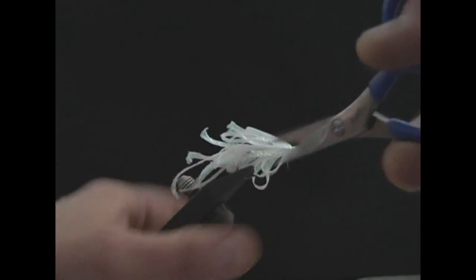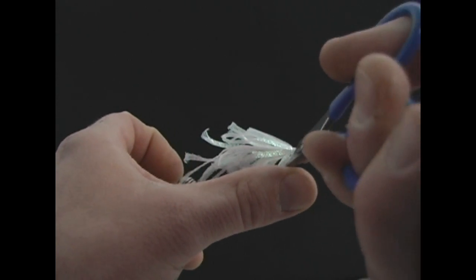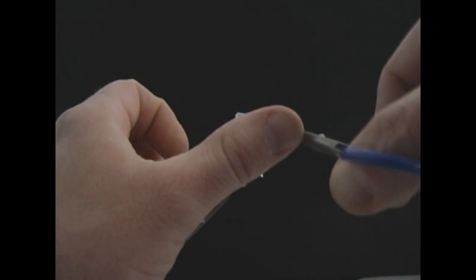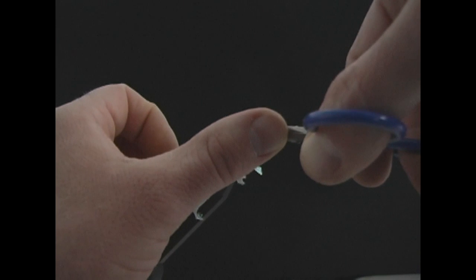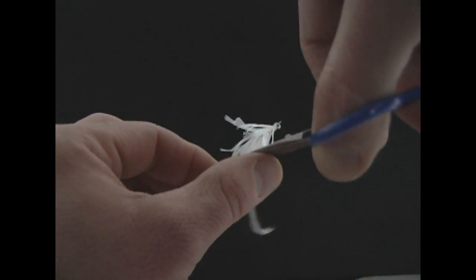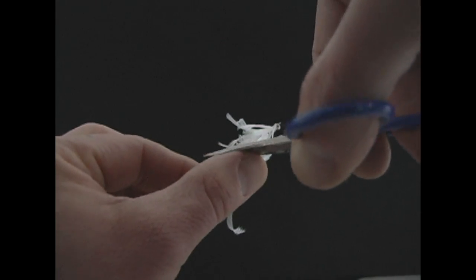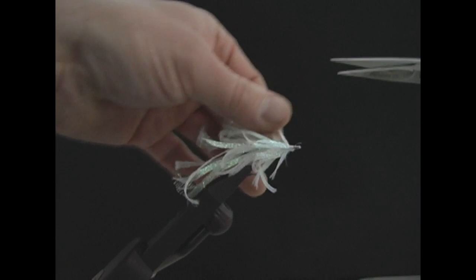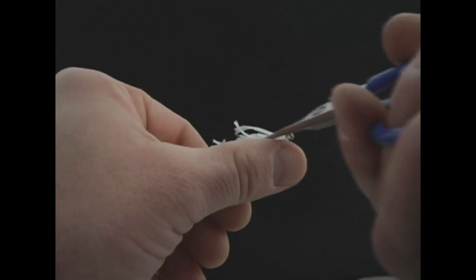All right. And when you start combing this out, if you miss a loop or two, you'll find them. Trust me, that comb will catch on them, and you'll definitely locate them. Believe it or not, you've probably got about a dozen or so loops, maybe 15, depending on the size fly. And I think this is the last one. All right. So now it really looks like a mess. That's okay, not to worry.